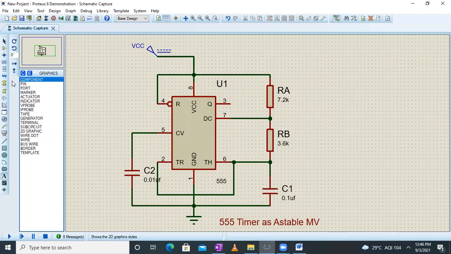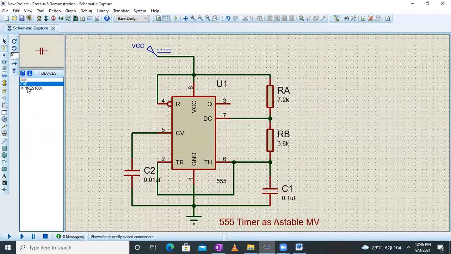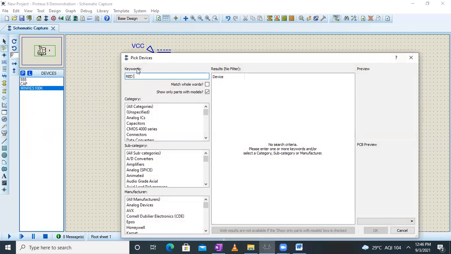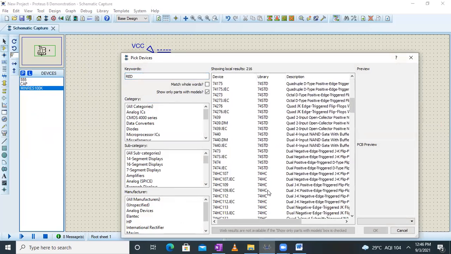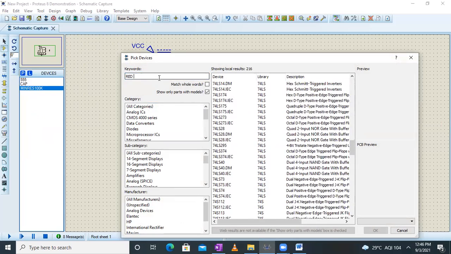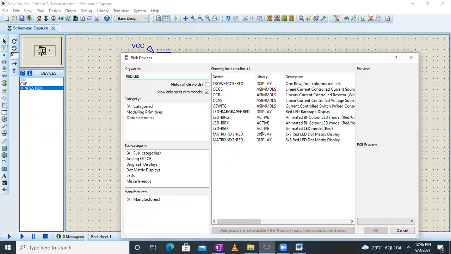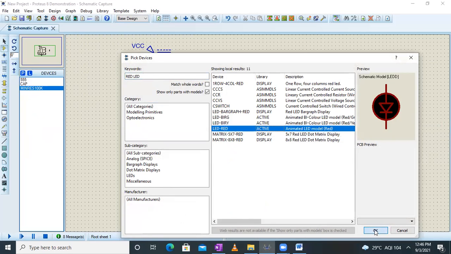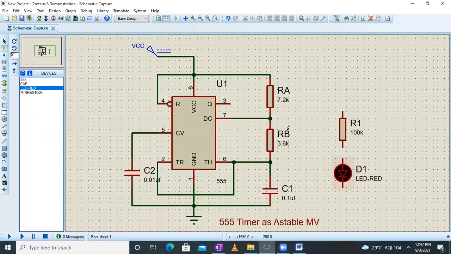So I'll delete this object, and right now I'll go to component mode very quickly, because this is an additional part. So I will rotate the resistor from here and connect it, and I'll go to the component mode. I'll click on red so that I can select a red LED. I can type red LED just for demonstration purpose and nothing else. So this is my demonstrable red LED. I can connect it over here, and then from pin number 3, I can make the connections like this towards the ground, just to see whether it's working or not. This will go to the ground terminal.